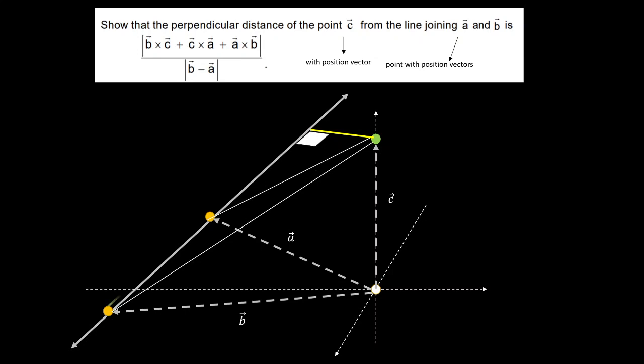And that is the perpendicular distance. How do we figure that out? So let's see this vector from B to A, that can be written as vector A minus B, right? Final minus initial position vectors. So this is A minus B. And let's take this red vector here, final minus initial position vector, so C minus A. And that yellow line here, which we have to find out, is the projection of the red vector, not on the green vector, but on a direction perpendicular to the green vector.